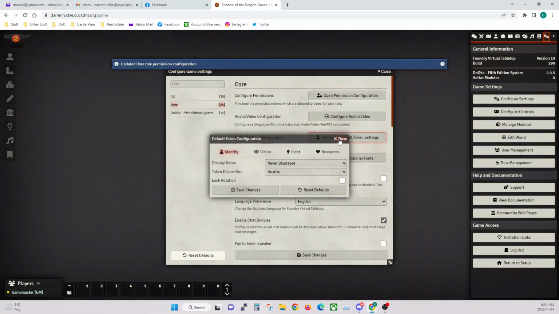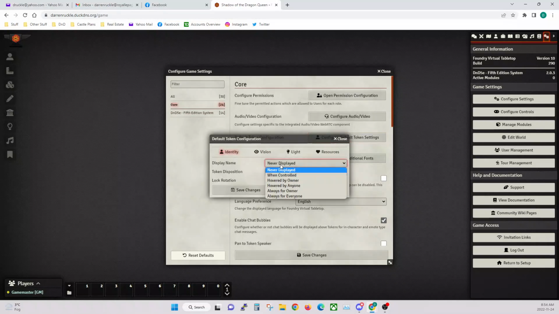Don't need that. Configure default settings, token settings. This is when you put a token on the screen or whatever, what it defaults to. I have of late put this hovered by owner. I like the players to have hovered by anyone, but hovered by owner so you don't give away the monsters. Actually, they see it in the combat tracker all the time, so it doesn't really matter.